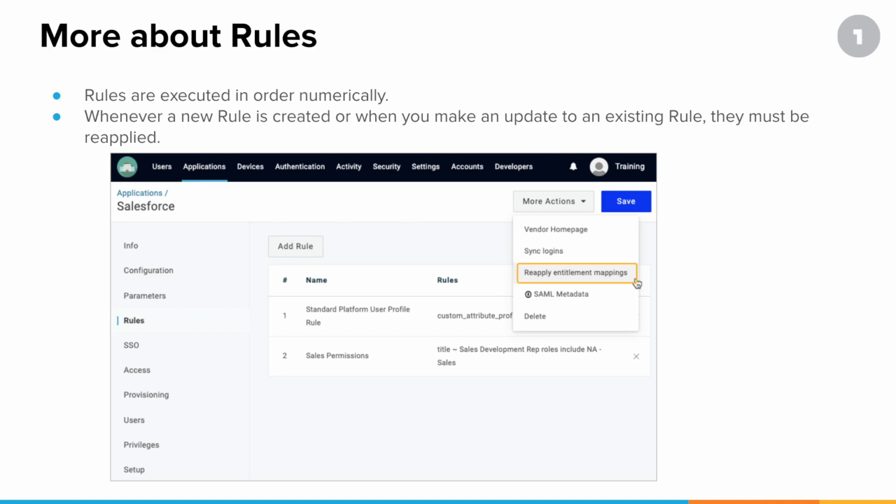So like one versus two, two would win. That means the user would end up in the division that is defined within rule two. Anyway, order does make a difference. Be careful when you're defining these. Usually it actually makes more of a difference when we're talking about mappings, so those are more widespread. Rules, we don't always end up with those kinds of conflicts going on, but just keep that in mind.